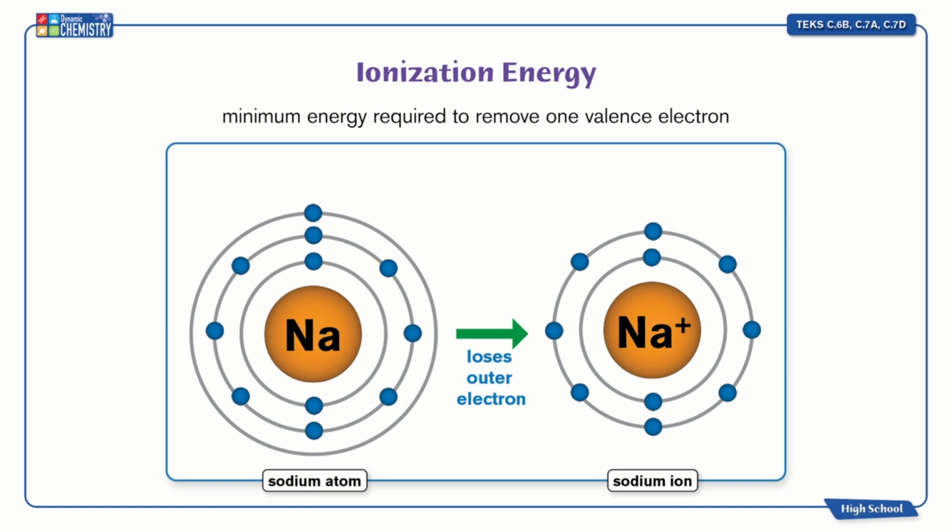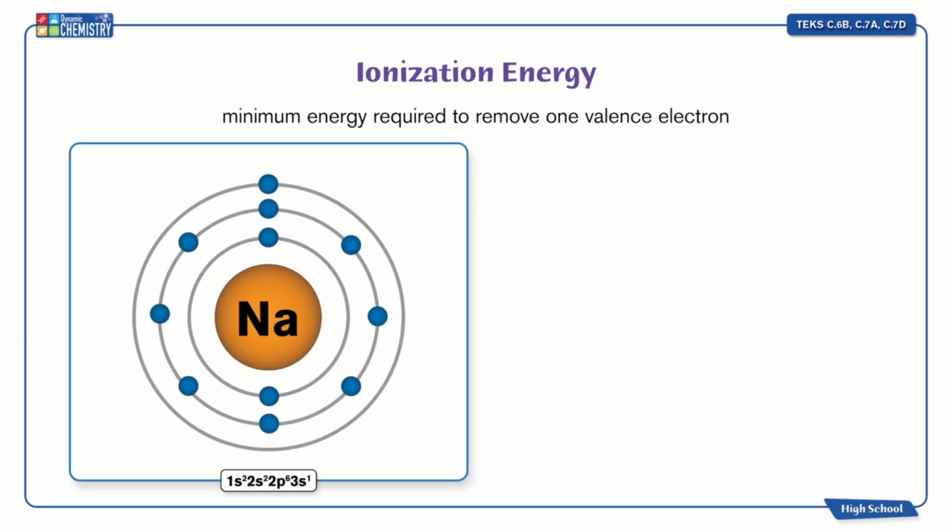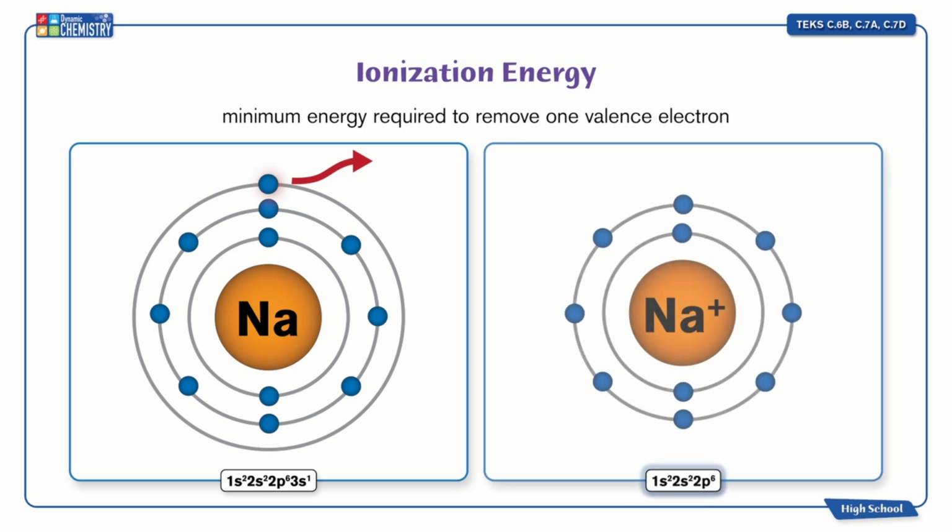For example, sodium, an alkali metal, has one 3s valence electron. Losing its valence electron gives sodium a full octet of electrons in the second energy level, making it more stable. Once the sodium atom loses its single valence electron, it now becomes a cation with a +1 charge. Its new electron configuration will be identical to neon.